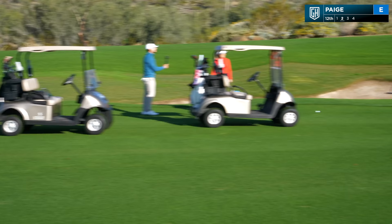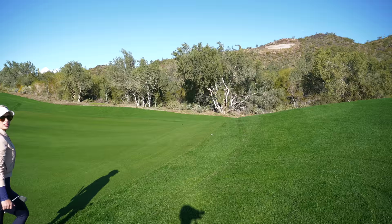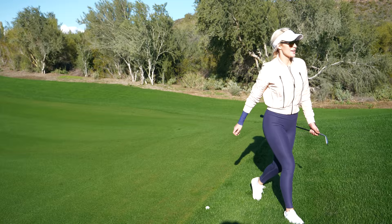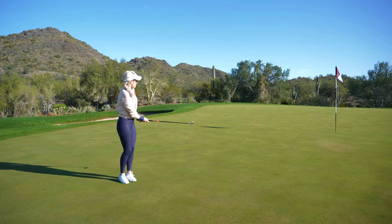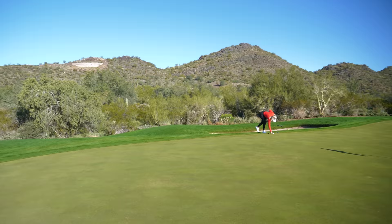Alright, Paige pulled it just a tiny bit left of the pin, came up just a little short. Paris hit this one crispy — just a little left of the pin. Paige ended up just here in the fringe. I struggled a bit with club selection because the greens are firm. A five iron would have hit and kicked really far, but with the uphill it just was tough. I should have hit five but it's okay — I have a lot of green to work with. I try to find a circle where I want to land it and just focus on that.